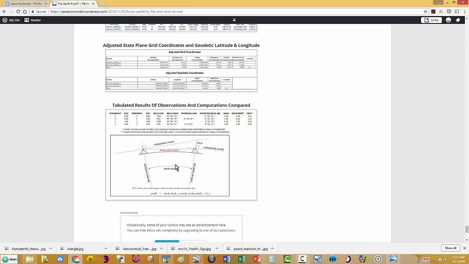But that's not what we find. We find that the sum of the zenith angles is always greater than 180 degrees in all directions. And I'll make the point here also that what I'm showing you here is not normal survey work. We don't go around measuring the curvature of the Earth. They already did that. It's in the book that I keep talking about, the history of the determination of the figure of the Earth through arc measurements. That's already been done for many centuries. So we don't do that all the time anymore, but we can. I'm showing it to you right here.